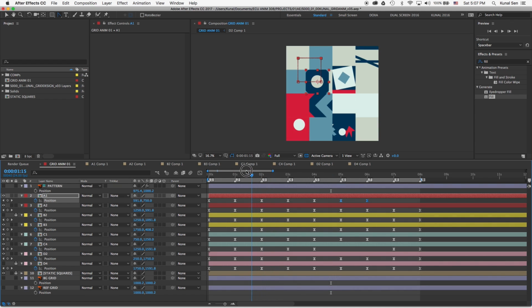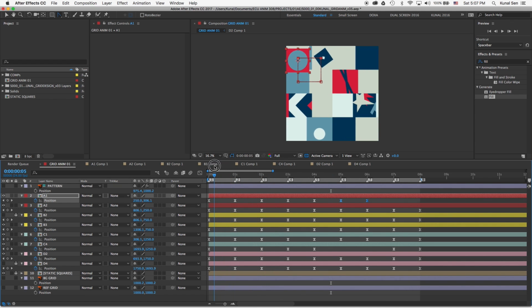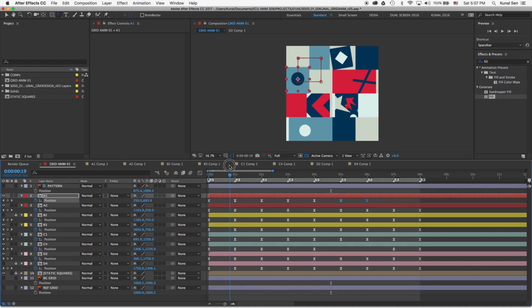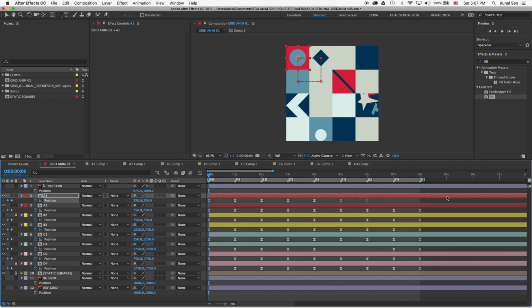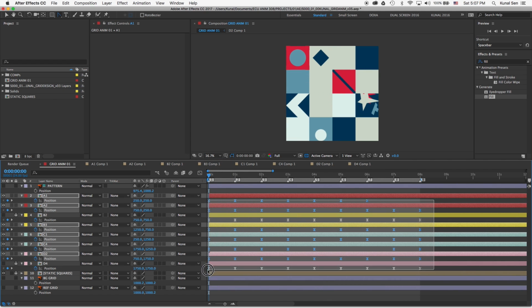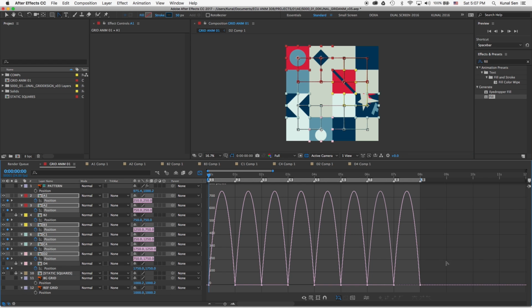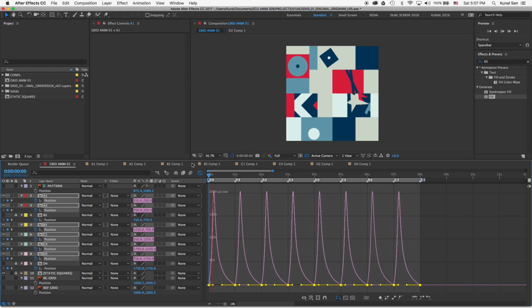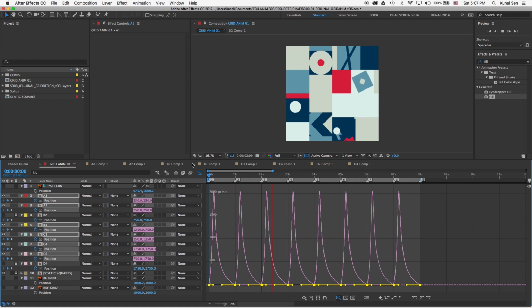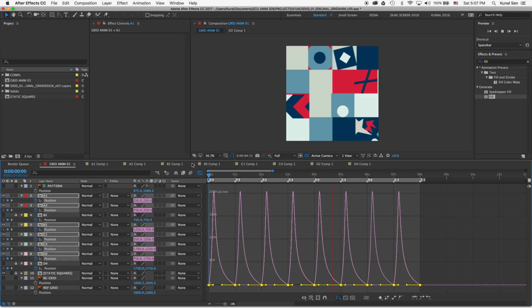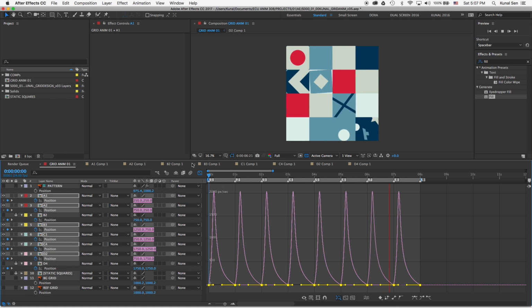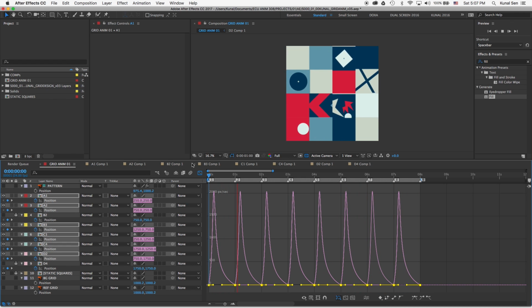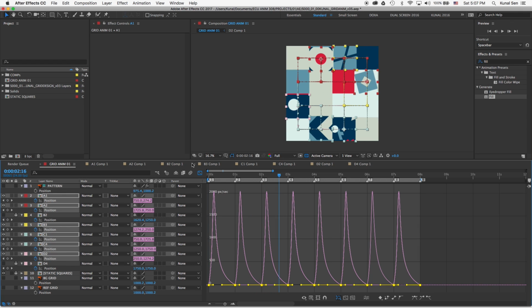So let's try to get some of these keyframes to do more accentuated motion. What happens if I take all these guys and just look at the graph? I would see a bunch of easy ease frames. So what I'm going to do is pull them all holding shift, and see that.